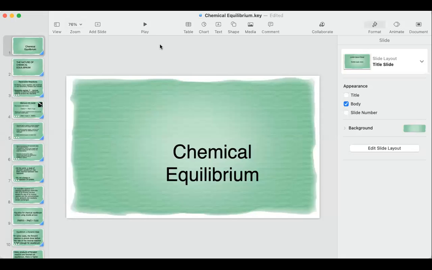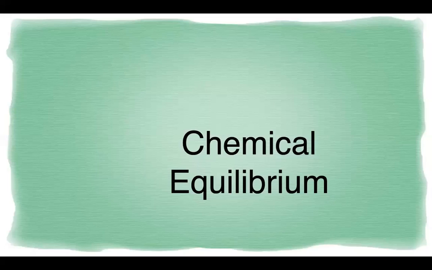To start chapter 18. It is quite a hefty chapter, I will tell you. It's a lot. I don't know how many slides I have here, but it's a really, really big topic. I think we have about a month left, and the entire month is going to be spent on this unit. So it's all about chemical equilibrium. What I'm going to do today is just talk about what it looks like, what it is, and what we can do with it.